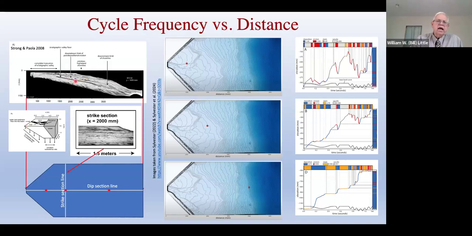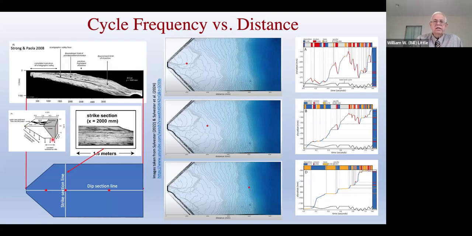They have it designed so that they can control and change the rate of sediment input, the discharge. They can also lower and raise base level, but they can also lower and raise the basin floor to represent tectonics. And so what they've done with this experiment is basically modeling a passive margin in which there is a hinge. The basin is deepening out away from the source area. They hold this at a constant sedimentation rate and a constant subsidence rate.